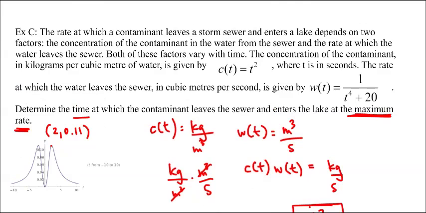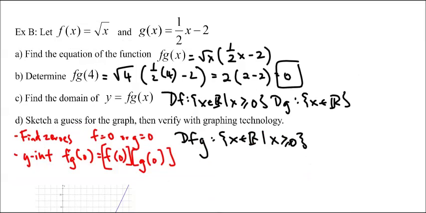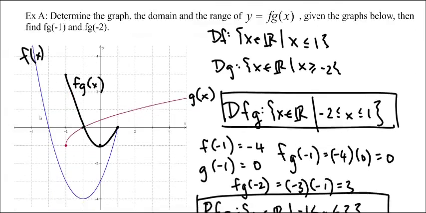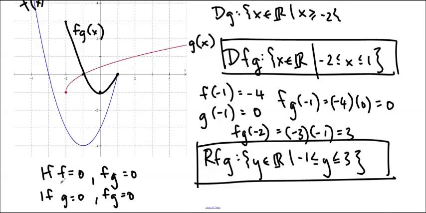So anyways, hope that you enjoyed the video. The basic concept is that we want to multiply the y values together in order to get the y value for fg. And we can find the domain by just finding the intersection of the two original domains. Okay? Oh, and one more thing. We do have x-intercepts wherever the originals have x-intercepts.